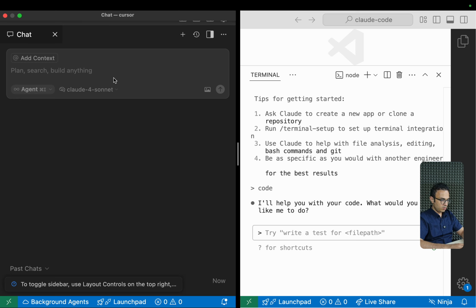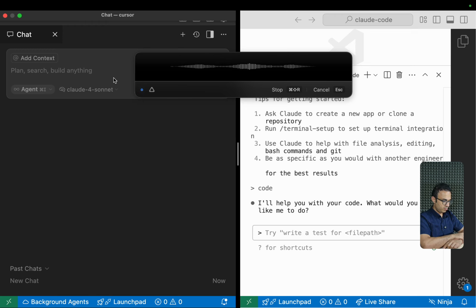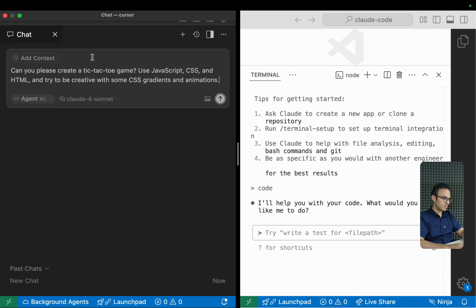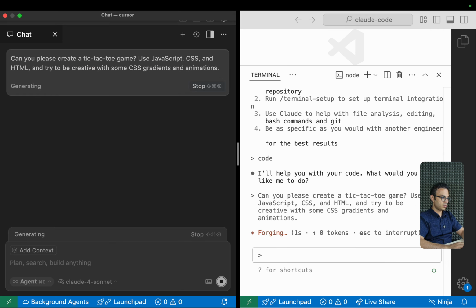I'll open Super Whisper and talk to the microphone. Can you please create a tic-tac-toe game? Use JavaScript, CSS, and HTML, and try to be creative with some CSS gradients and animations. Just gonna keep it as simple as possible. And I'm also pasting this here and pasting it here.